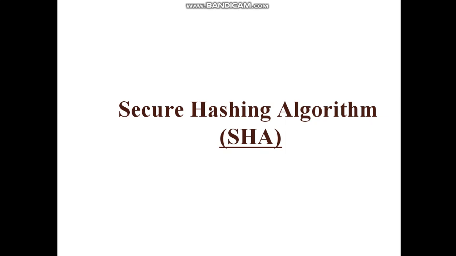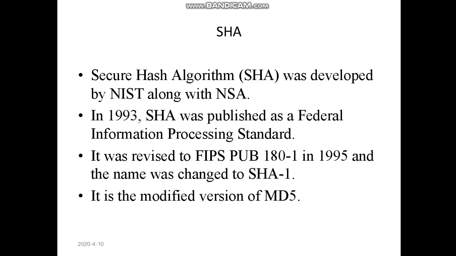SHA means Secure Hashing Algorithm. It is one of the cryptographic hash function algorithms. This algorithm was developed by the National Institute of Standards and Technology along with NSA. In the year 1993, SHA was published as a Federal Information Processing Standard. In 1995, it was revised and the name was changed to SHA-1.